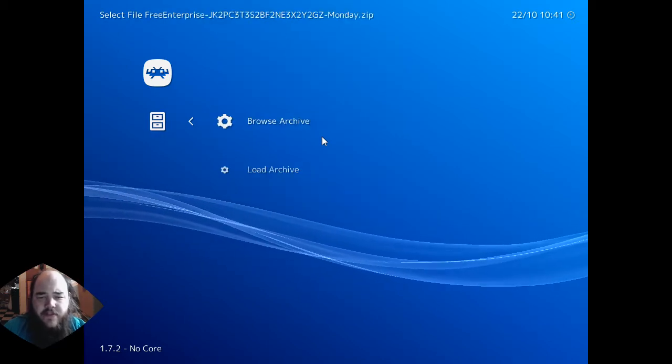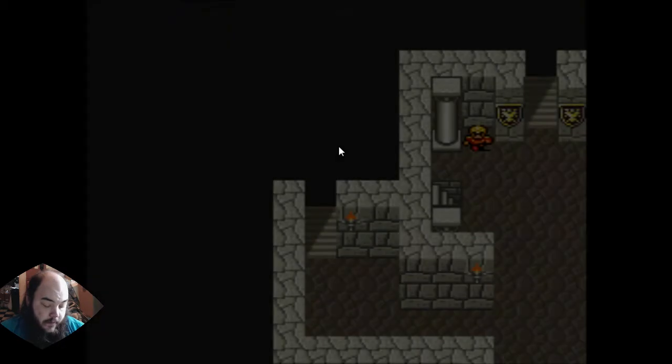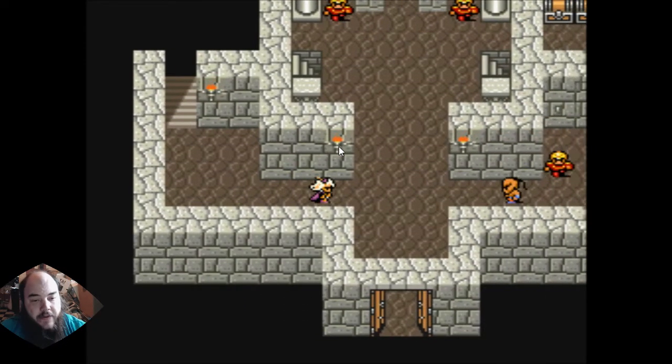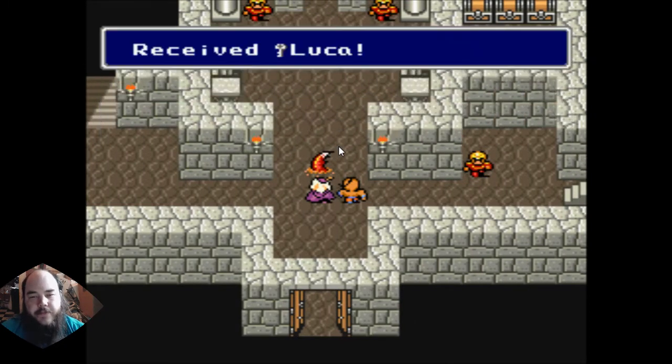I feel like these are the same files. But in fact, now I know that they're exactly the same file, because I've gone into both of them separately. So, you know what? We're just going to restart. It's going to be Edward, it's going to be Yang, and we're going to get the Luca key from Antlion.